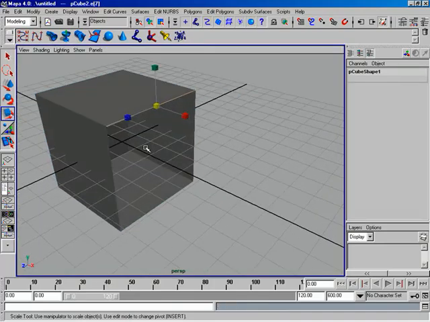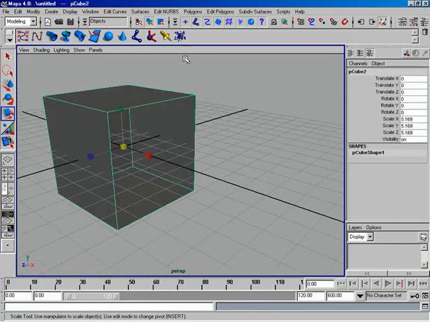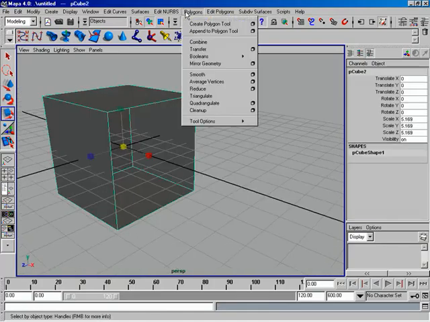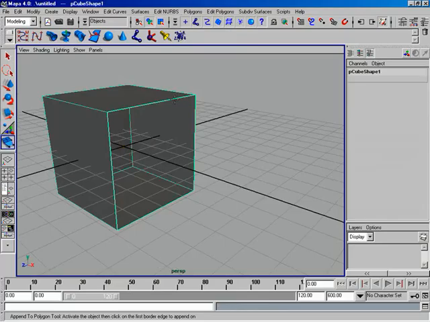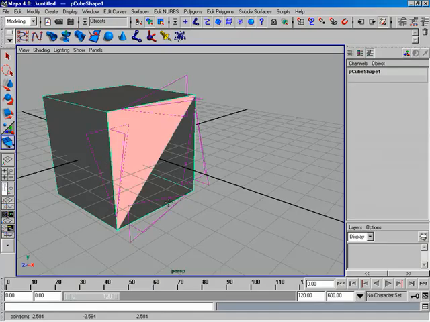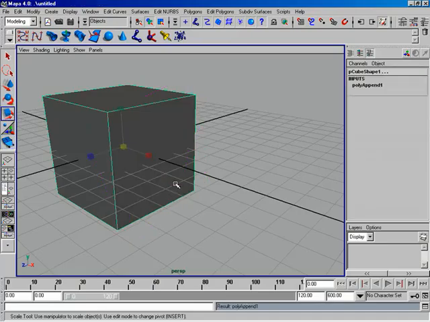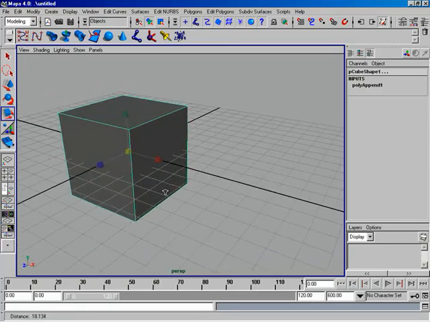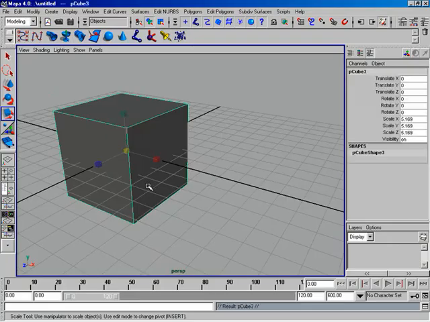We'll come back over here into object mode, and I want to show you that we can come up here to polygons. Now we're dealing with an object, and if I want to, I can come down here and do an append to polygon and use that tool. See how this is extra bright? This right here is a border. I can use the append polygon tool on borders, and I can simply click on a border, and I'm going to get these big, giant arrows telling me which way I need to click so that my surface normals are pointing out in the proper direction. So I just need to go this way, and this way, and then I can hit enter, and look what we have created, a new polygon face. Very cool.